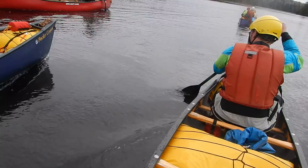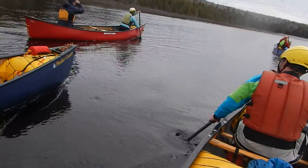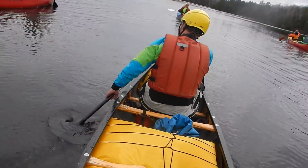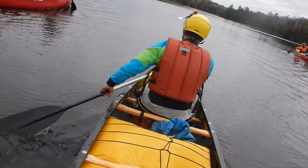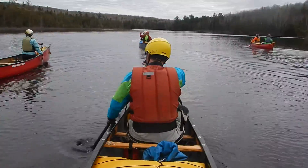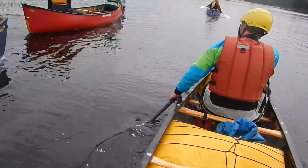I actually bought a tough stuff canoe, so it's like a hybrid — it's a Kevlar, but a beefed up Kevlar — and we're going to end up bringing that. I did the Gopgar River and Wabakimi last year, and it worked fine. So it's like 55 pounds versus an 80-pound beast.